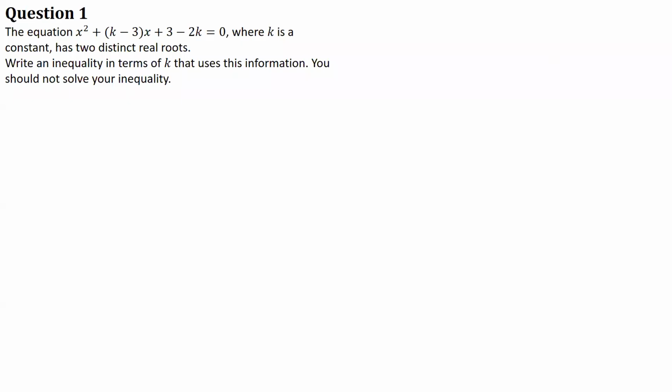Okay, so using the discriminant, I'm just going to do a quick overview of what the discriminant is and why we use it. Firstly, sometimes we'll write this little symbol to say discriminant, or we'll literally write discriminant. And lastly, some books will also write D. I'm going to stick with just writing discriminant for now.